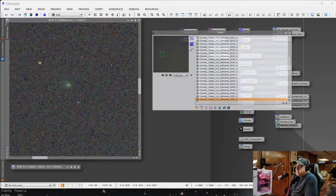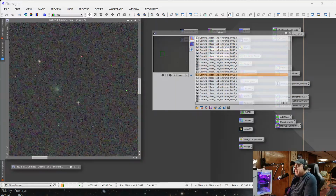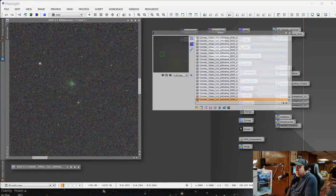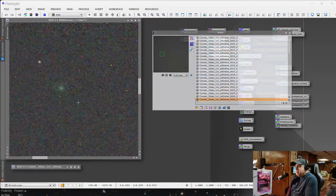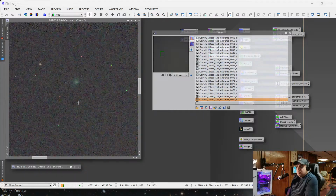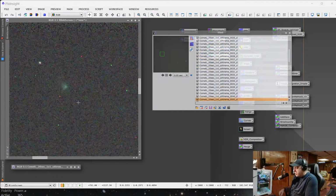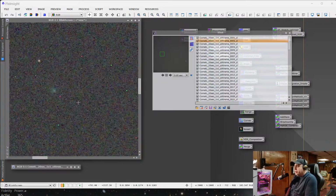If it's clear tomorrow morning, do you guys want to go again? Because I don't really have anything else to capture at the moment with the moon so bright. Are you guys up for another round tomorrow to see if we can still see it? Yeah. It would be interesting to keep capturing it until it's really gone from view.